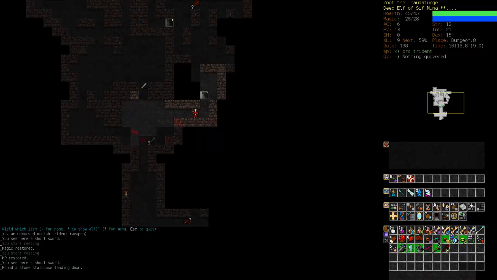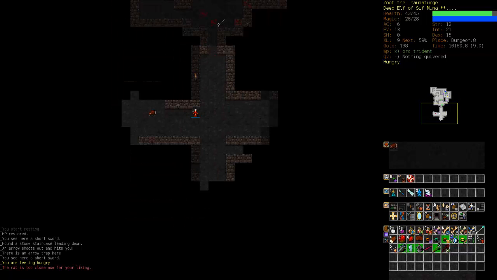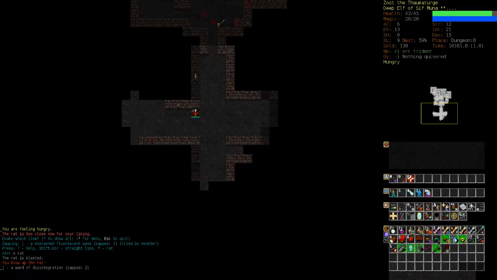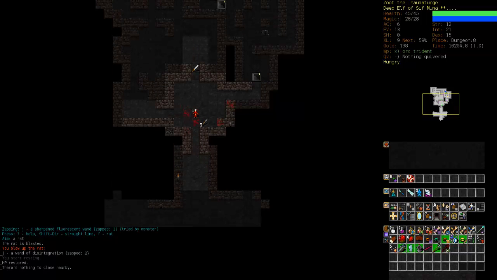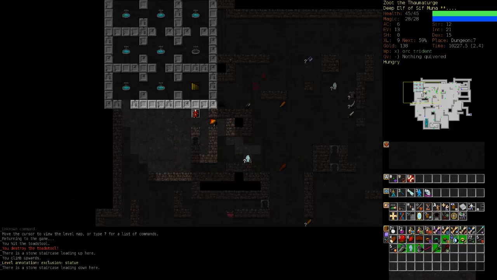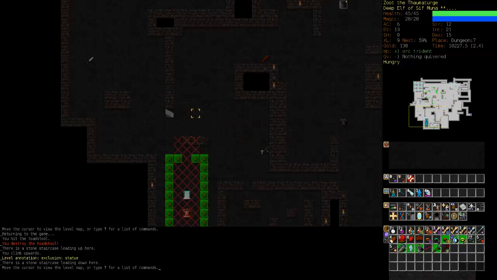Okay, dungeon level 8 is tricky. Also, I've noticed that... Let's check out this. I think... Yeah, that's got to be disintegrate there. Yeah. So I can actually, just for some extra experience, let's head back up and kill Vehement's friend here.